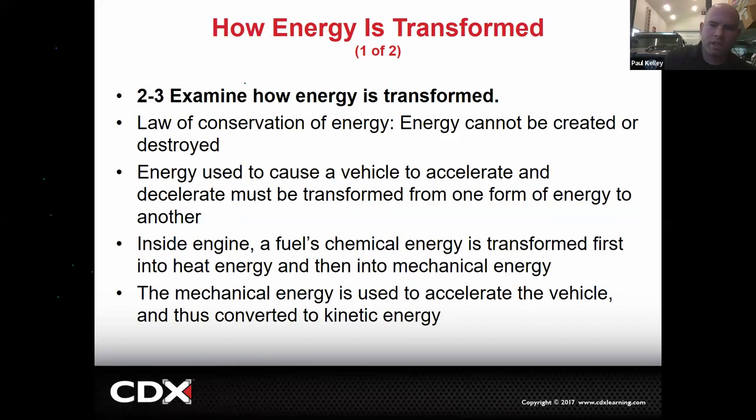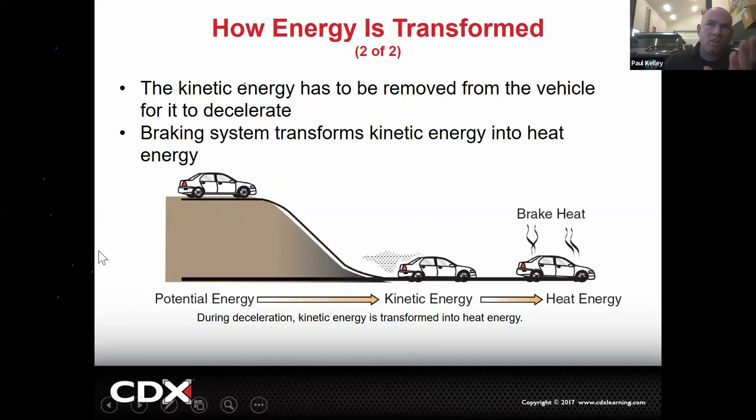So let's take a look at how energy is transformed. You've heard that energy can be neither created nor destroyed. I'm sure you've heard that before, and I have no argument. Sounds about right to me. A little bit of a debate of where it came from, but let's just say the energy used to cause a vehicle to accelerate and decelerate is just passing back and forth. In this next slide, it's pretty fun. Whatever energy it took to get this vehicle up the hill, it's now going to effectively pick back up going down the hill.